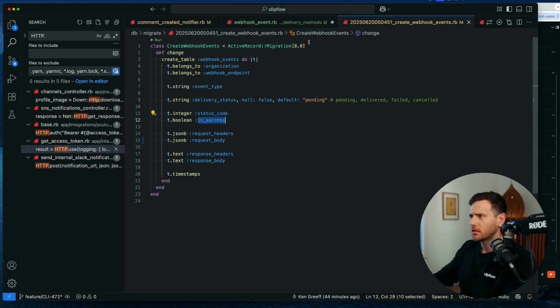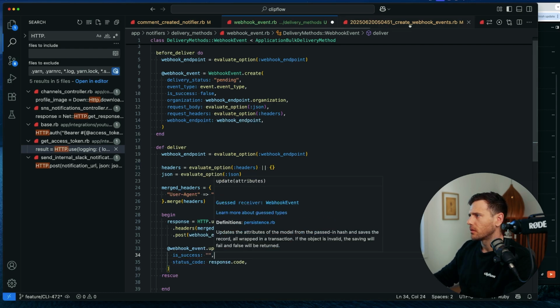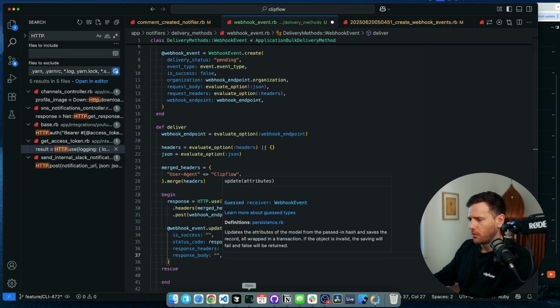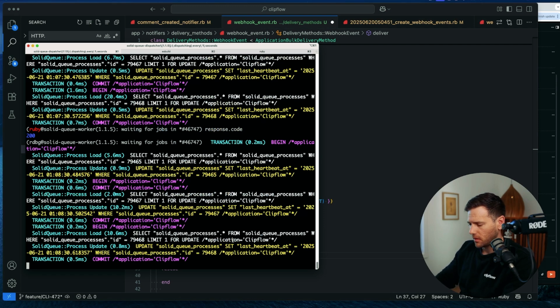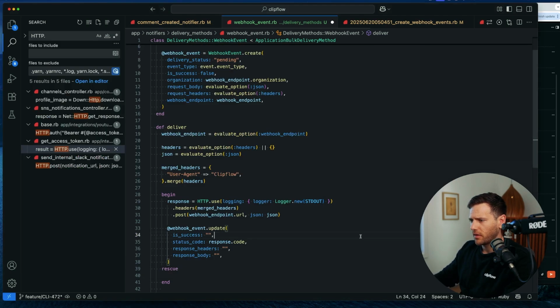So we got that. Is success is another thing we want to define. And I know that there's something here that we can use. We want the response headers and the response body, right? And we just want these as text. We actually don't care about anything else. It's response.body to string. Do we have to read that? Yep. So that's fine. I wonder if that'll automatically call on there. I'm just going to shove that in there and see what happens.